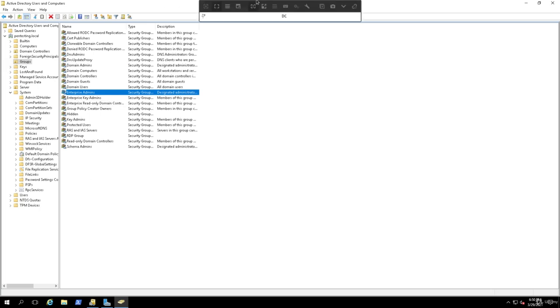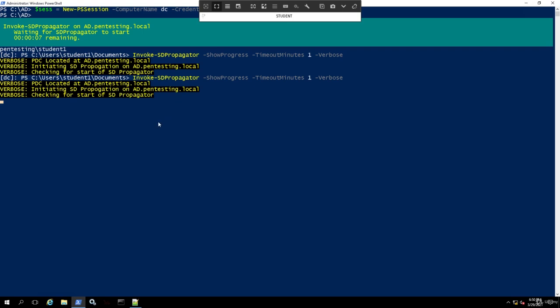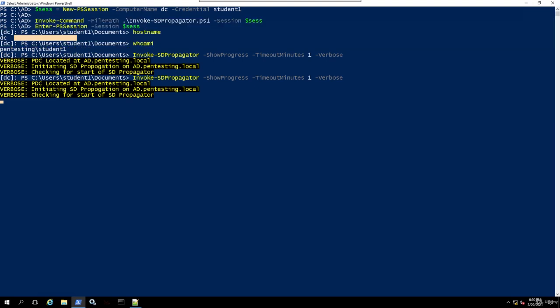Awesome. So that is great. So what can we do from here? We can go ahead and verify that we have the access. But I'm going to show you, if you don't have the access to the domain controller, which you should because you are a domain admin, how to do the enumeration after this is done.